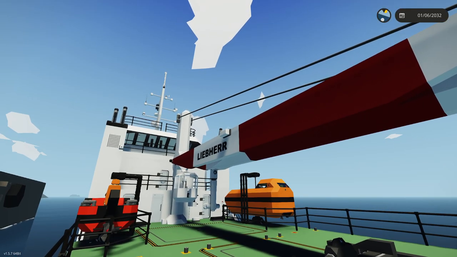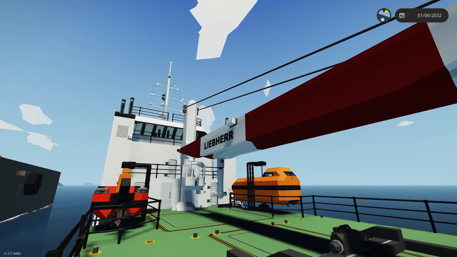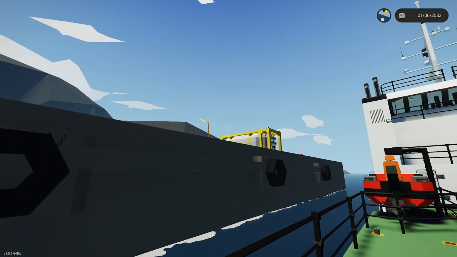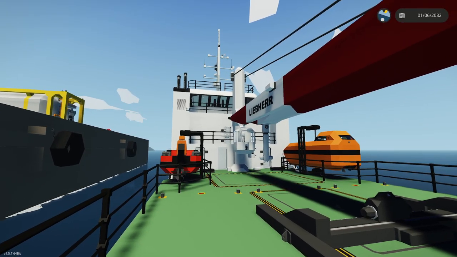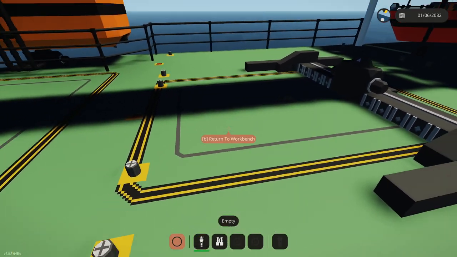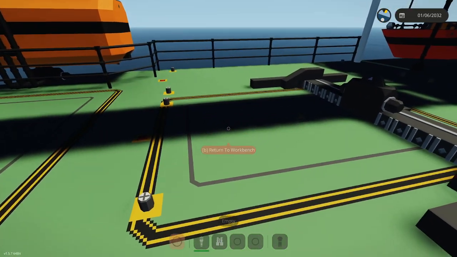I like this crane, very functional. I may put a different crane on here now that I really enjoy my tower crane, but I'm not sure. This one works really well. I can load from the dock and have this almost not tip at all. I have two access ports. As you can see, these can actually be picked up by the crane. This one's a hangar. This one is our engine room.